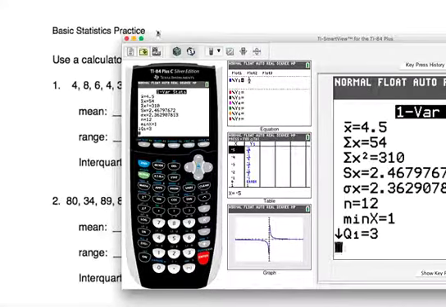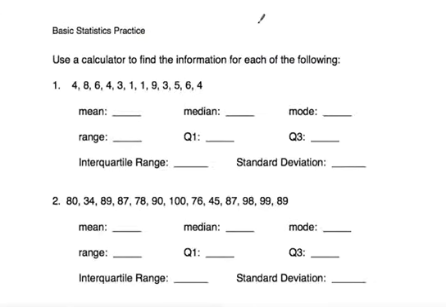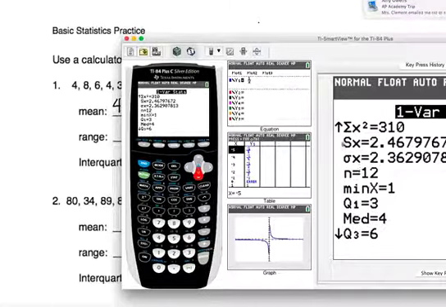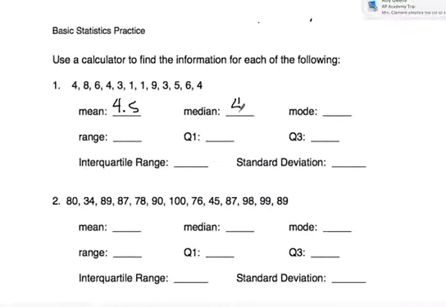Now you've got your mean first, so your mean is 4.5. The median can be found by scrolling through, so the median would be 4. The mode is the number that occurs the most, and your calculator is not going to tell you that, so you're going to have to do a little bit of work here.